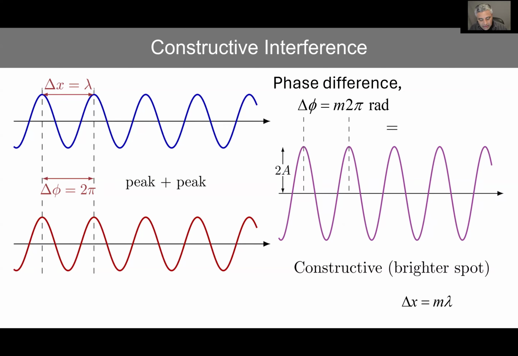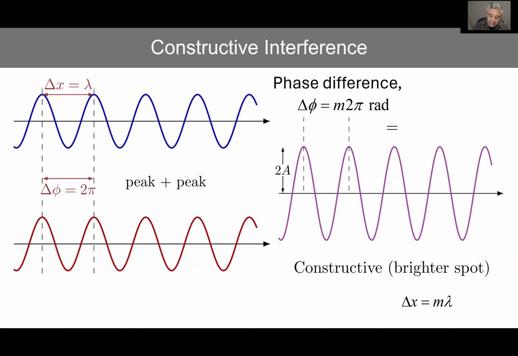Now when we have two coherent waves, and when we mix them, when they arrive at the same point, they can mix up three different ways we talked about: constructive interference, destructive interference, and then partial interference. So here I am basically repeating the same thing, but with a little bit more detail.